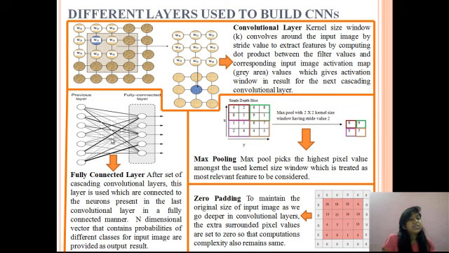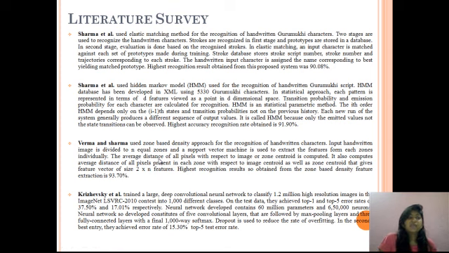And the fully connected layer is used at the end. It uses the features computed from the convolutional layers and classifies into one of the available classes. Next, some previous approaches used elastic matching, in which they compute the Euclidean distance between the test samples and the training sample prototypes, and the minimum one is the resultant one.